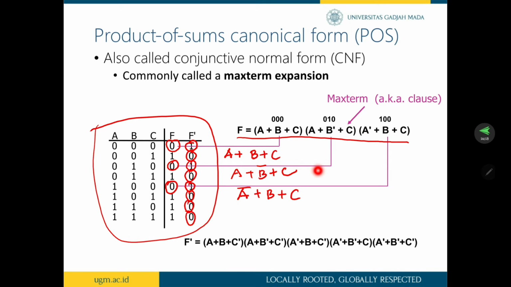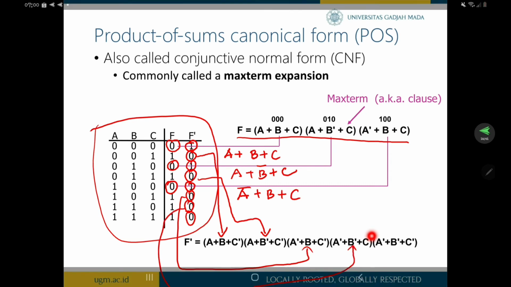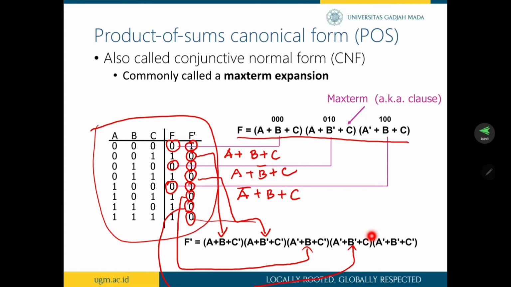And we do the same for the output of F accent or F complement is 0, so we can write in here, here, here, and here.